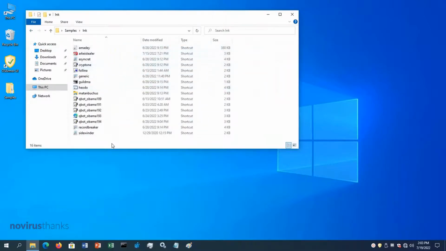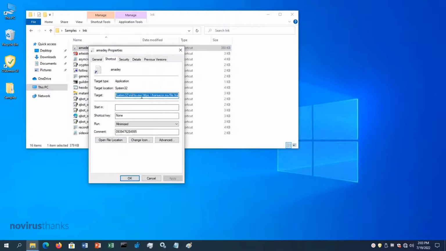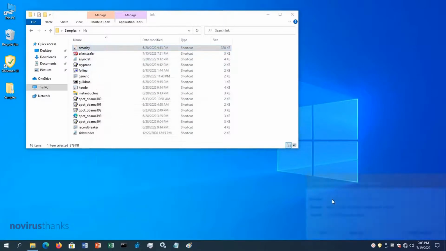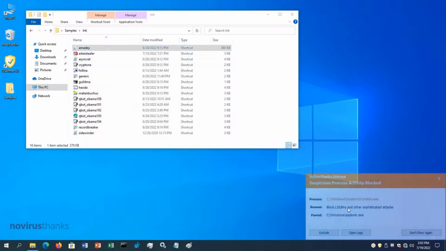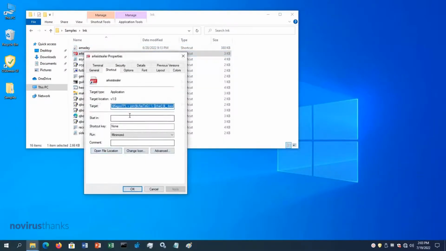LNK files. This one uses the system process mshta to download the remote HTA script. This one uses PowerShell.